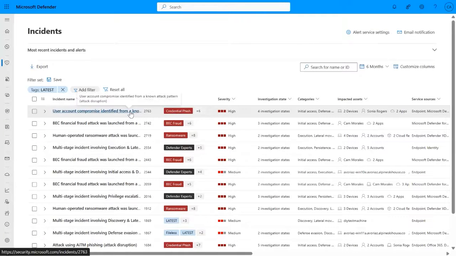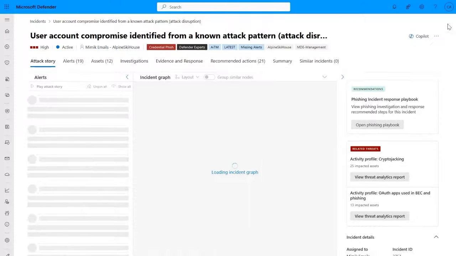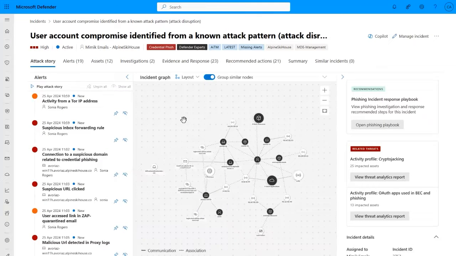So we can see here, I've got this top incident here. This is the one I'm going to click. So if I open this up, and I think I did show this briefly last week, but just to show this in a bit more detail. So in this particular incident that we've got going on, this is actually an adversary in the middle incident, whereby an attacker has managed to compromise a user's token through some phishing or some credential phishing, and then use that token to get broader and deeper access across some of the cloud services. So this is actually an identity-based attack, more on the cloud than it is on premises.